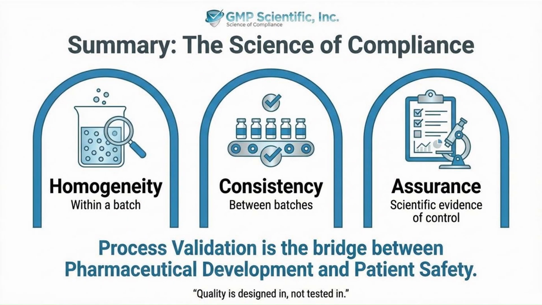To wrap up, process validation is the bridge between pharmaceutical development and patient safety. We strive for homogeneity within batches and consistency between them through scientific evidence of control. Why? Because at the end of the day, quality is designed in, not tested in. That is the science of compliance.